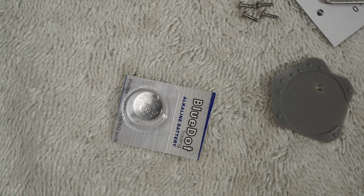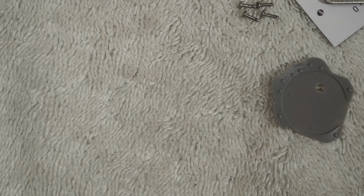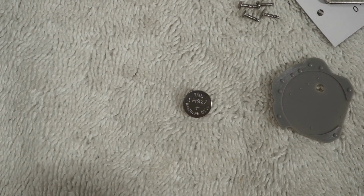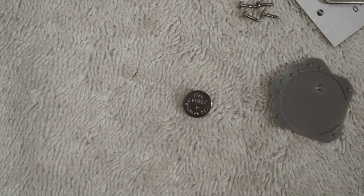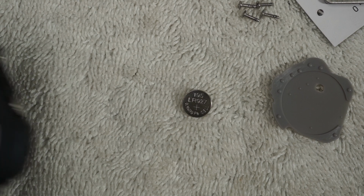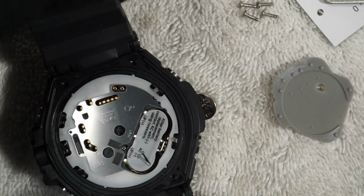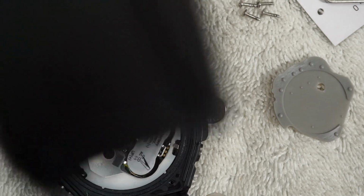Use plastic tweezers so you don't short your batteries. Shorting your batteries can drain them rapidly. I think this watch is supposed to run for 3 years on new batteries, so you definitely want it to maintain that run time, and not shorting your batteries probably would help with that.